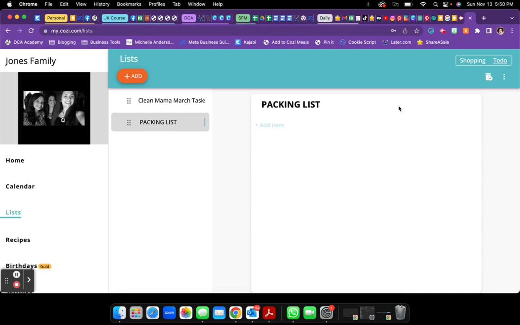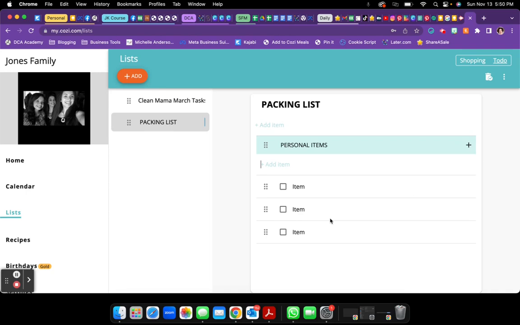But to create a section, you're going to click the three-dot menu in the upper right-hand corner and click Add Section. You'll see that you're adding a section because it's in blue. So if I create a section called Personal Items and hit Enter, then the section heading is in blue. And to start adding items to that section, I just click the plus sign. So for this, I'm just going to add some example items to show you what that looks like. I've added 3 items and they go below the heading of personal items.